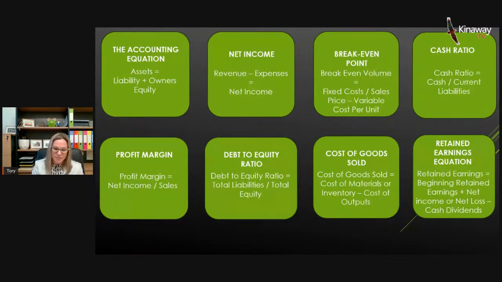Looking at the cash ratio, the equation is cash divided by current liabilities. What does that mean for you? It gives you an idea of how much cash you currently have on hand. So cash effectively is simply the amount of cash that you have at your disposal, either in your bank account or coming into your hands within a short period. It can include actual cash and cash equivalents, so if we're looking at investments and securities and so forth. But your current liabilities, again, are the current debts that the business has incurred.